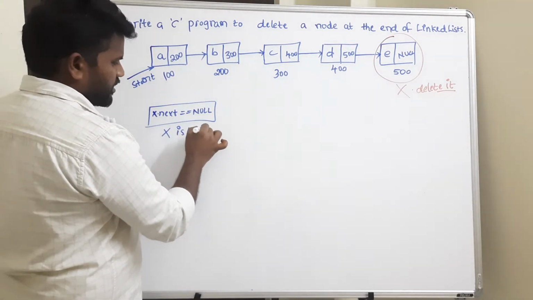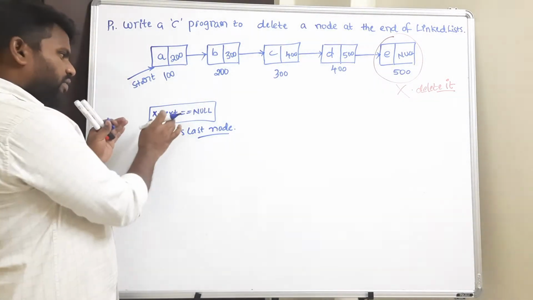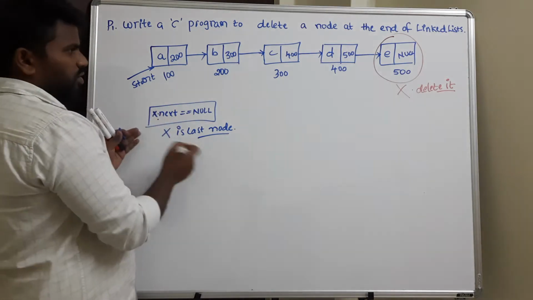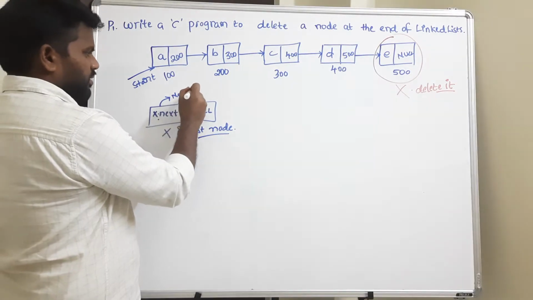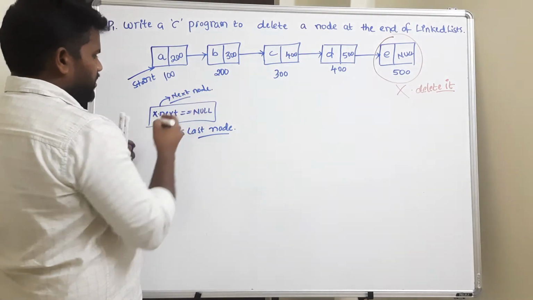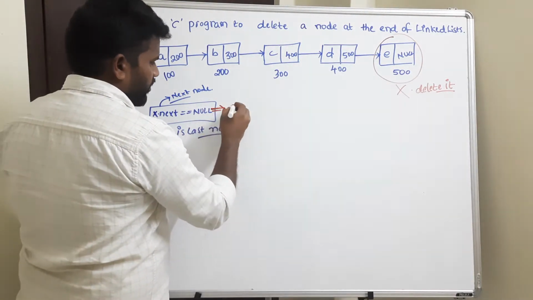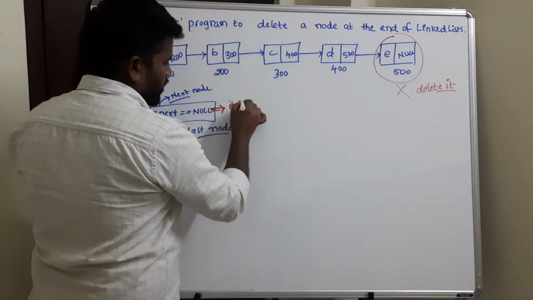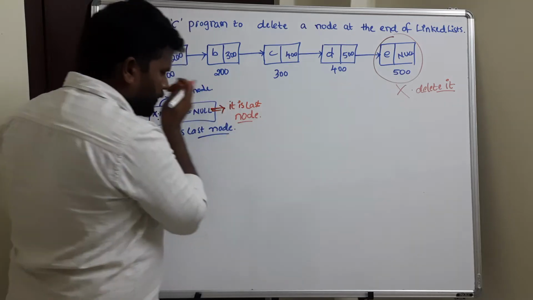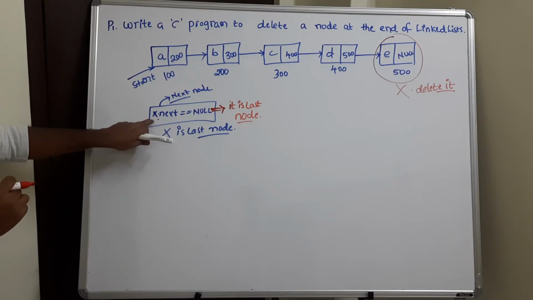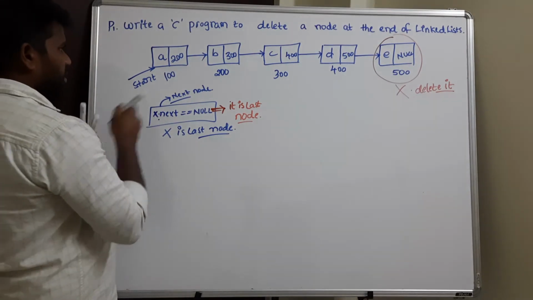You can say that this x is the last node in the linked list, because if it is not the last node, then you should have some reference to the next node. When this is empty, this is the last node. If this condition is satisfied, then you can say that it is the last node. So we'll check for this condition to see where this occurs.